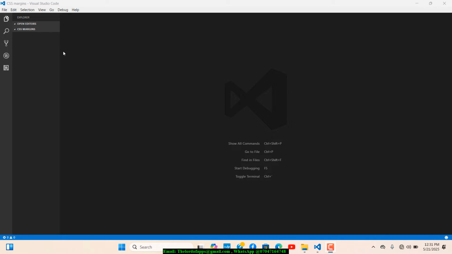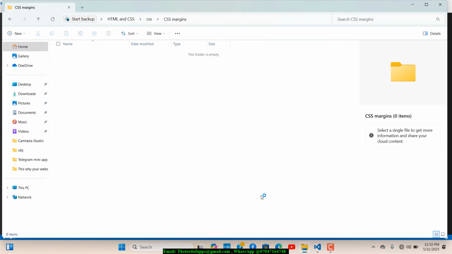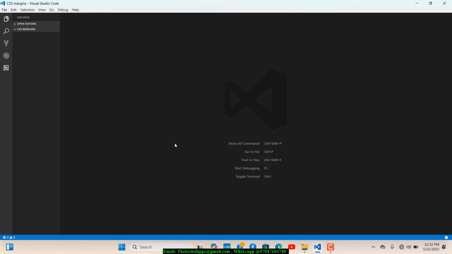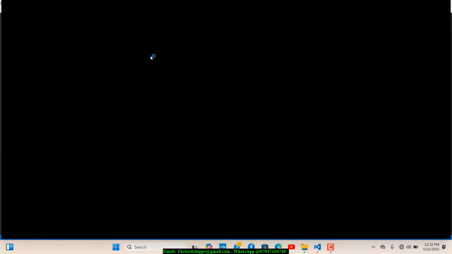If you want to learn these CSS margins, you want to create a folder called CSS margins, which is this particular folder in here. I do have this opened up in my Visual Studio Code. I do not actually have any files inside of it yet, but I'm going to do that right now. So let's create an index.html, and we'll have that opened up right here. If you take a look in here, you see that the folder came in. If you double click on these, you notice that we do not actually have anything yet.